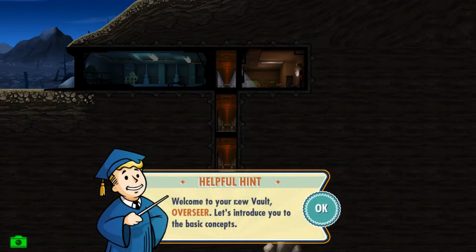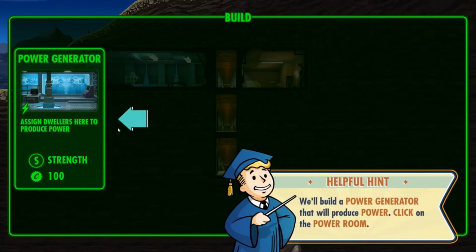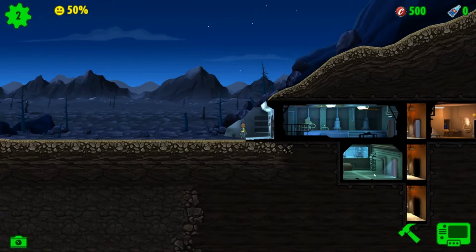Great, helpful hint. Okay, so let's build power. Let's put all the power stuff on this side, that's what I like to do. Click on you. Oh, click and drag. Yes. Put you there.